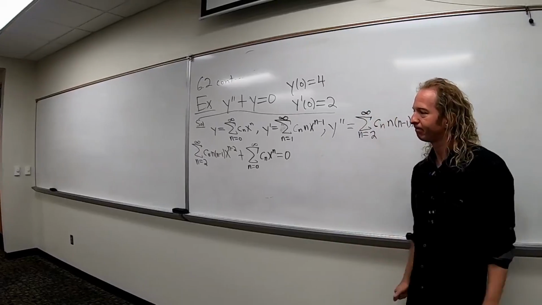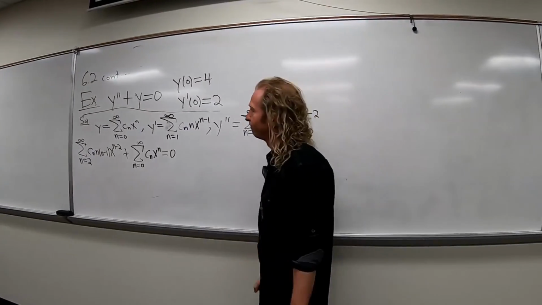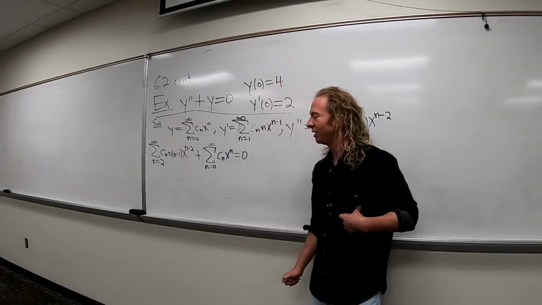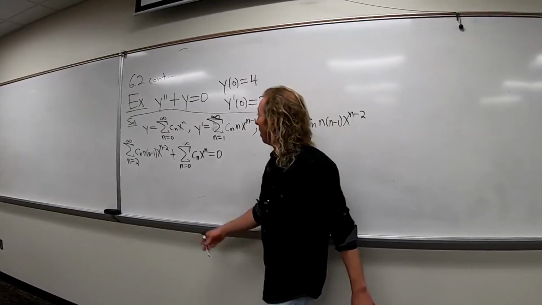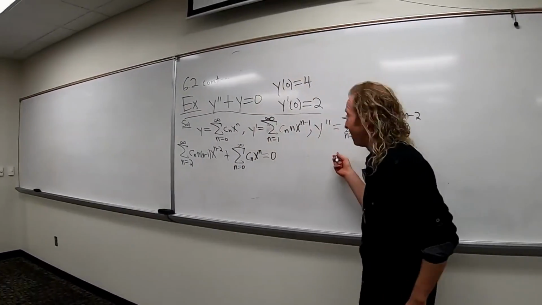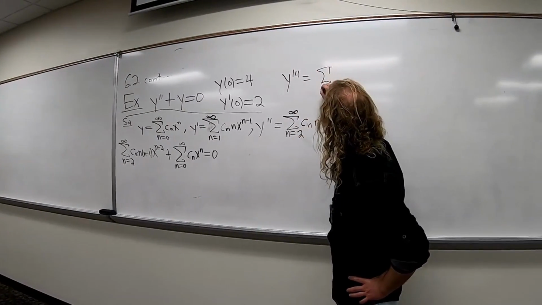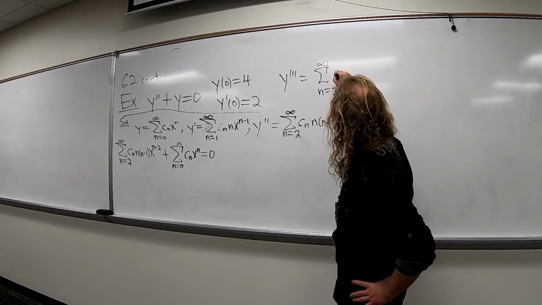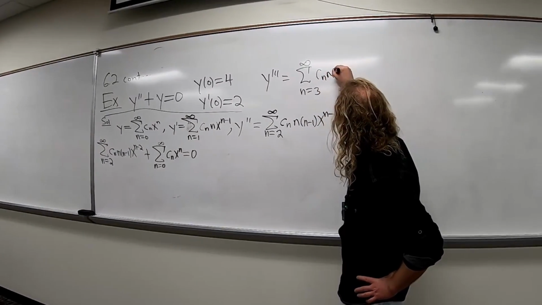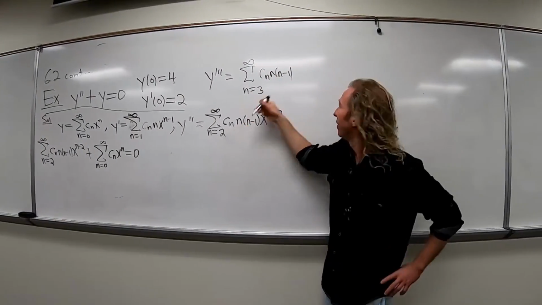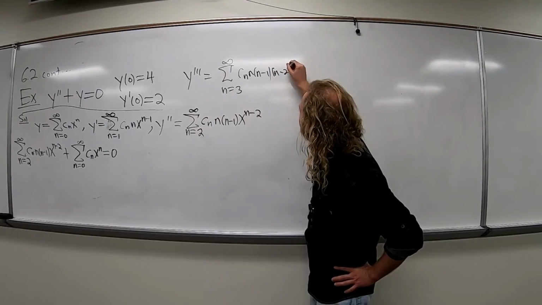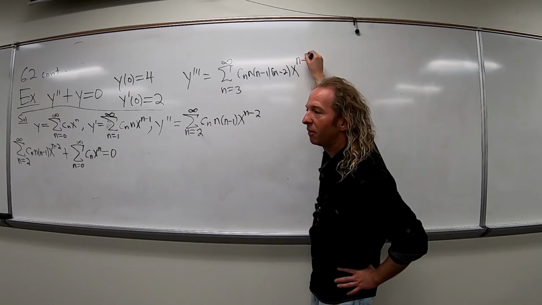So we could do one where, let's say, it's y to the fourth. Will you show me just so I can see the pattern? Yeah, so if you took the derivative again, you do y triple prime, so it'd be n equals 3. And then you have c sub n, and then these hang out, and then you bring this one down, right? So it'd be n minus 2, then you subtract 1, so it'd be n minus 3.